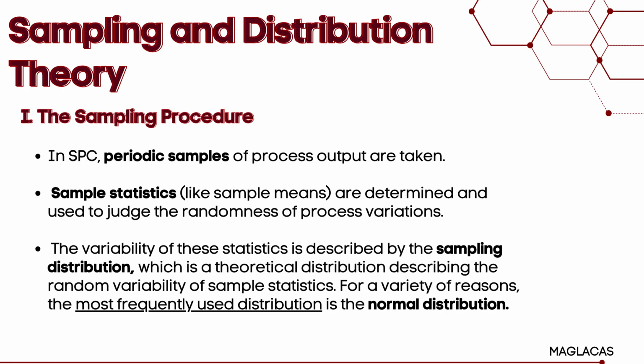They change slightly from sample to sample due to normal and random chance. For the third step, we use the sampling distribution. This is a mathematical pattern that describes the expected random variability of these sample statistics. We use this to understand how spread out this change should be. The pattern that we talk of is most often the normal distribution, the bell curve, which allows us to precisely calculate the control limits that define the range of acceptable random variability.